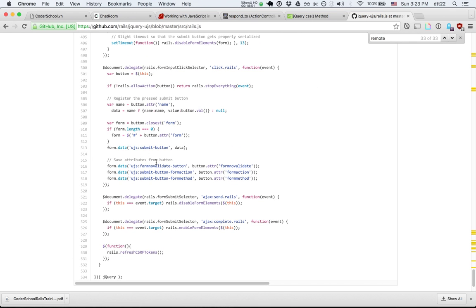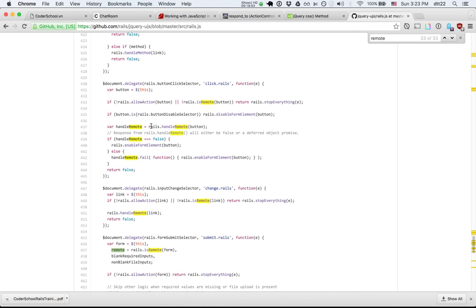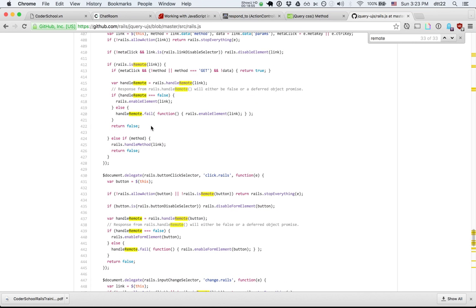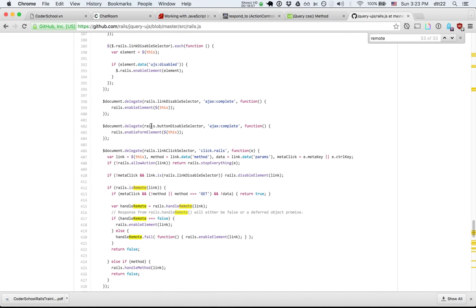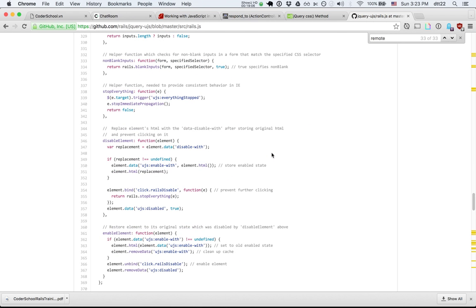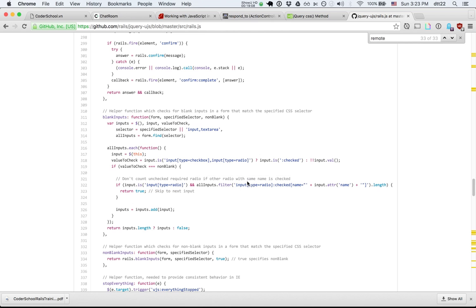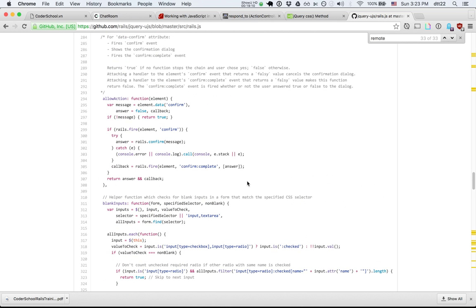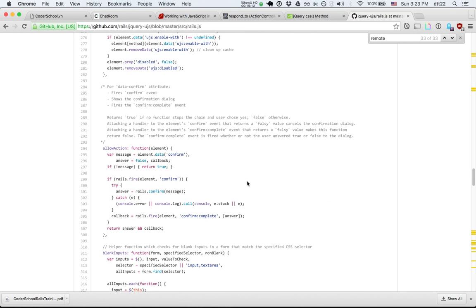And when we read this, we can find more methods. In new Rails, they rewrote this file again. In the past, it was really easy to see what it tries to do. But now with a little bit more Turbolinks magic, it's hard to see.